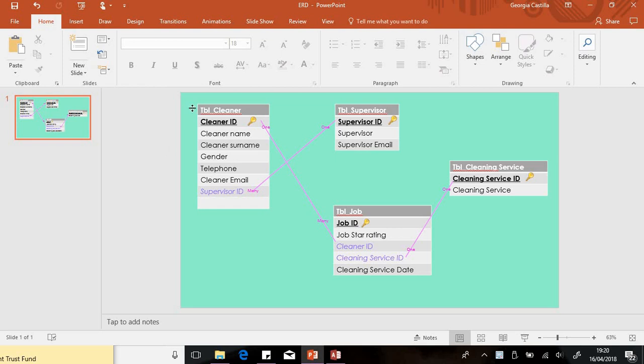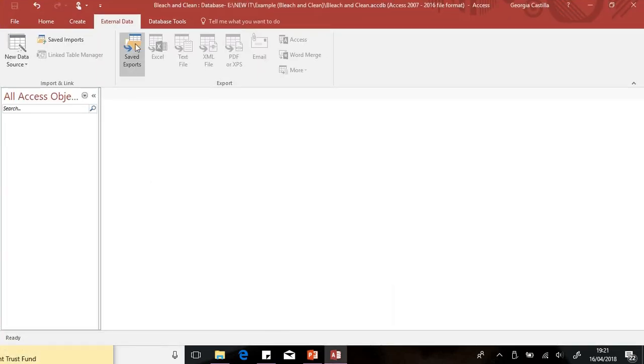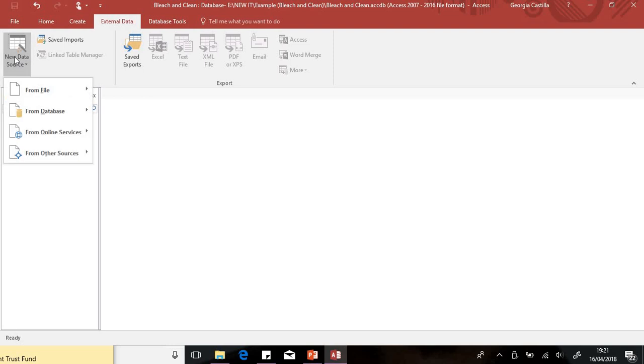For the sake of this video, I have made an ERD. You're not expected to do this in the exam anymore, and it shows 1-to-1, 1-to-many, etc. And I've put the foreign keys in purple and the primary keys underlined and in bold. If you want me to make a video on how I did this or how I got to this step, that's fine. I'll try and do one, but I'm just going to take it to the next step where you put the data in and try and do things with it.